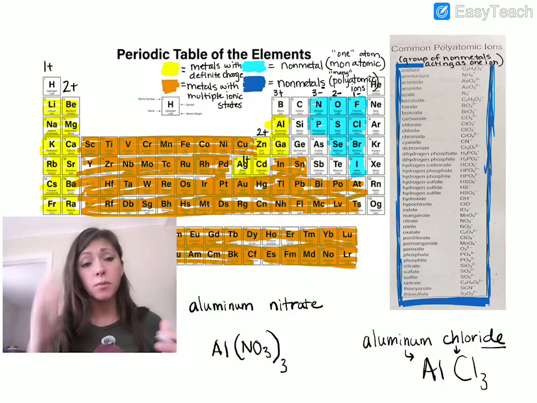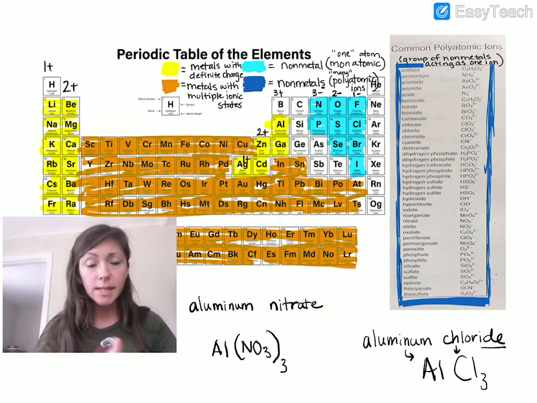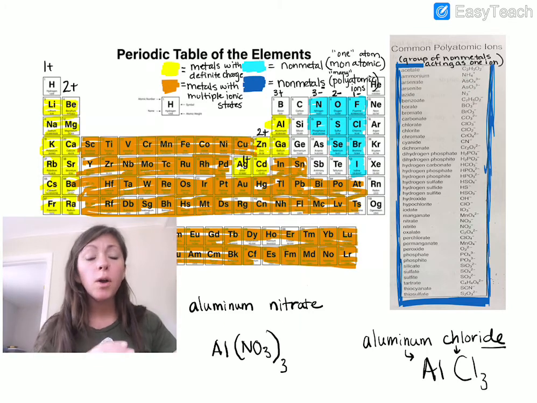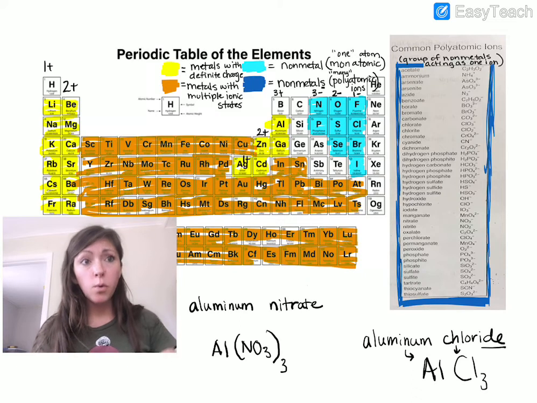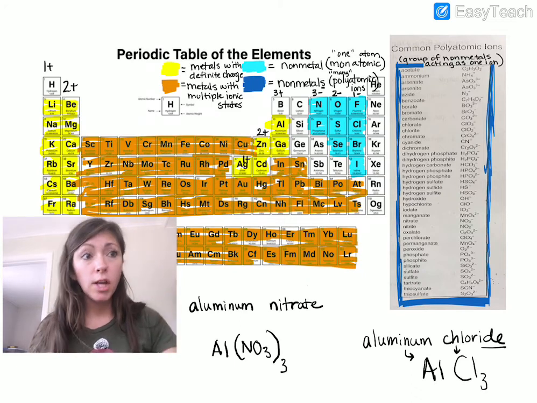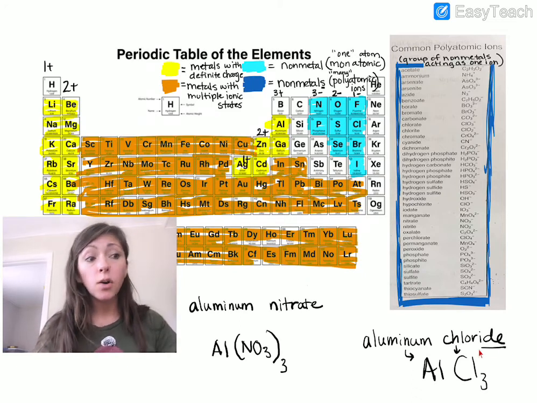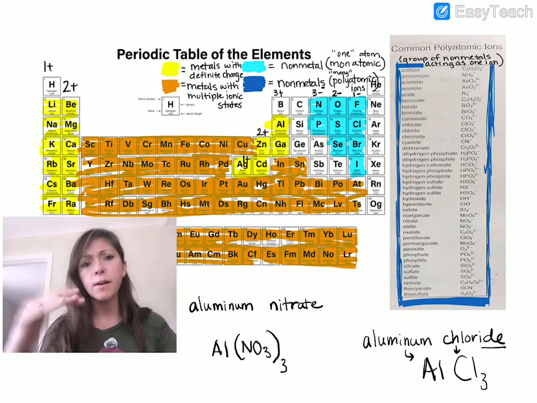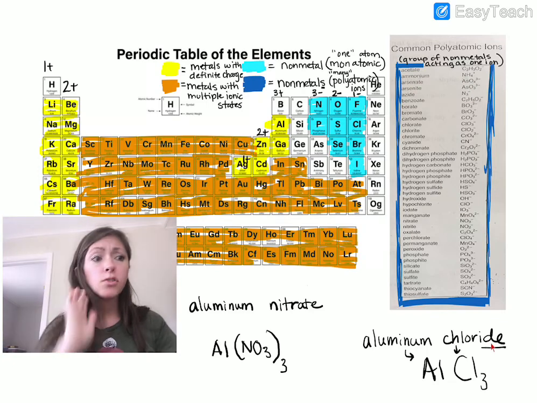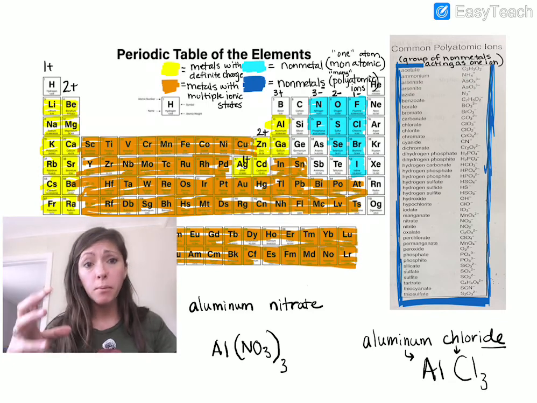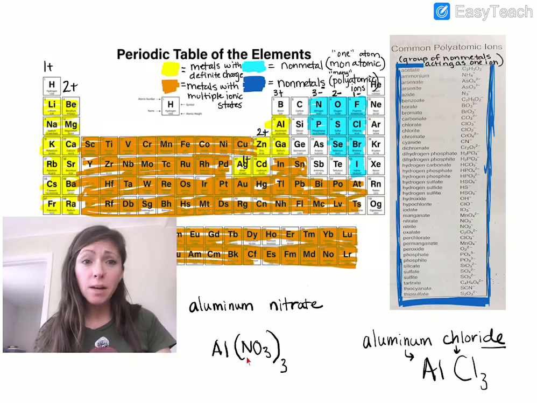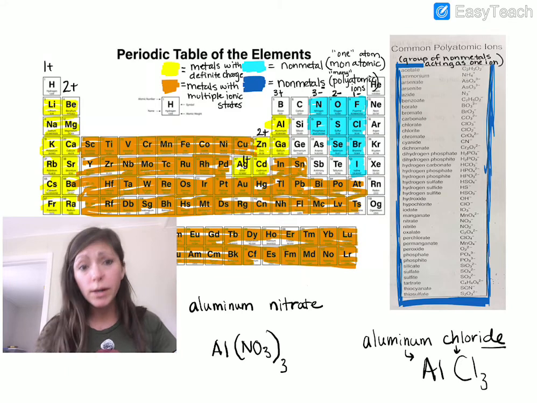So something else that we've been doing the last couple of days, or something you guys were working on, is writing the names. So when we were writing the names for our metals with a definite charge in one of these nonmetals, all you had to do is change the ending to IDE. So on your practice set yesterday, these were the ones on the very front page at the bottom. All right, so you're just changing the ending to IDE. So on that practice set, you guys had a list, a way to drop the ending and change it to IDE. So when it's a polyatomic ion, though, you do not change the name.